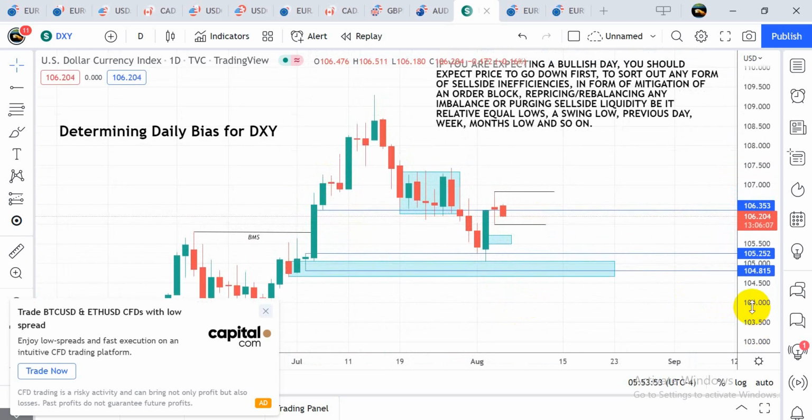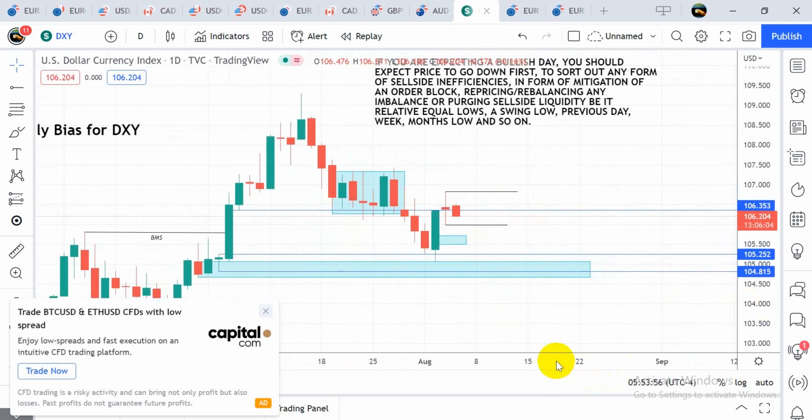Okay, so now for today, what do I expect? I expect a bullish day, but for a bullish day, what are my expectations? I expect sell side to be sorted out first. Then we can actually begin to look for buy side. And when sell side is not sorted out first, you have nothing to trade. Once your expectations are not met, you have nothing to look for. That is actually what's going to make you take the right trade and not just FOMO in for the wrong reasons. You actually have to look for your narrative, logical reasons why you should buy or sell.